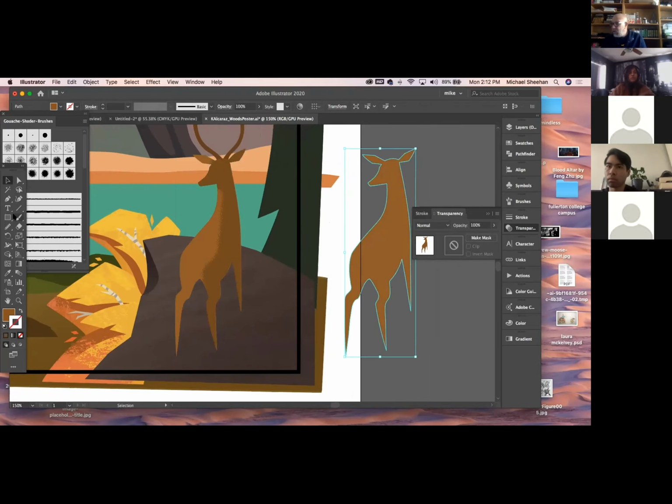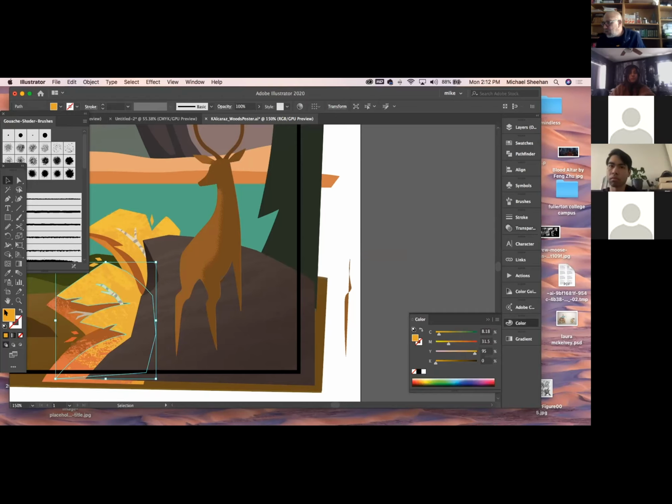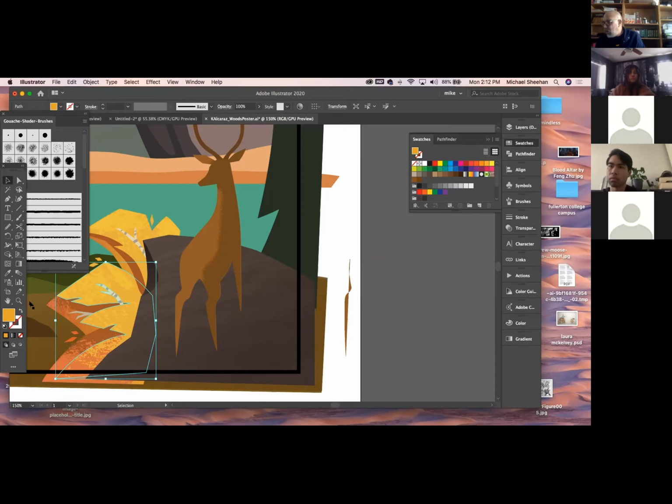So I'm going to come in here and I'm just going to clip this. And I'm going to say let's say from here to here. And again, can I get this color? I put it in my swatches just because when you want to do a fill, it's just easier to have it here, or not a fill, a line.